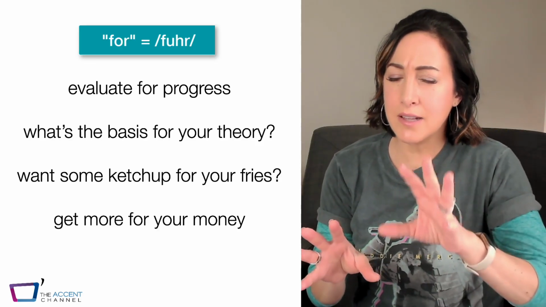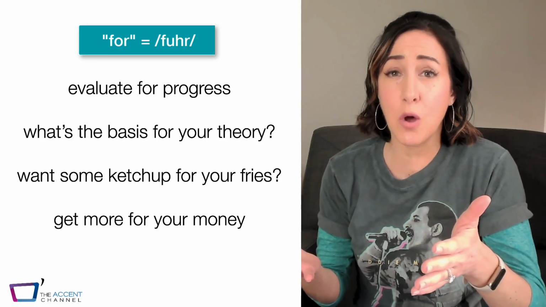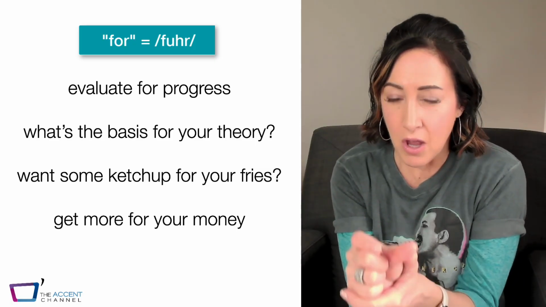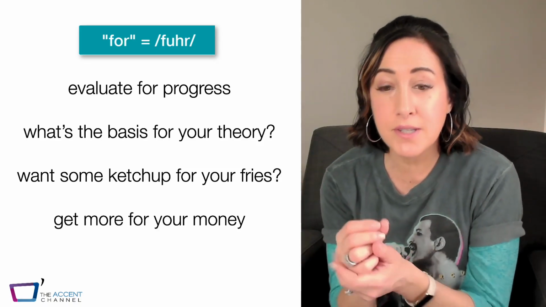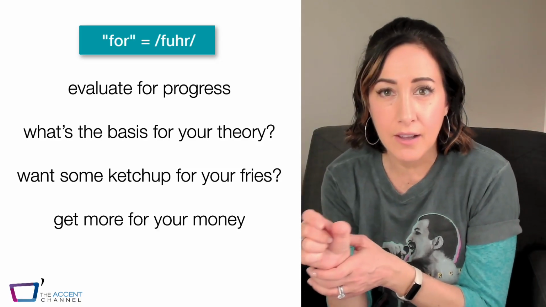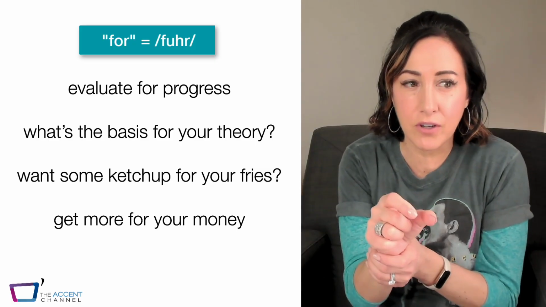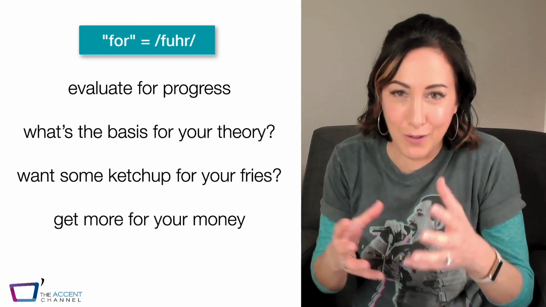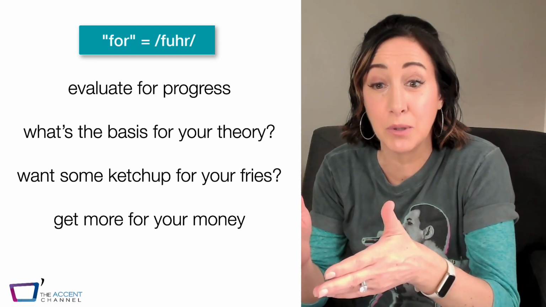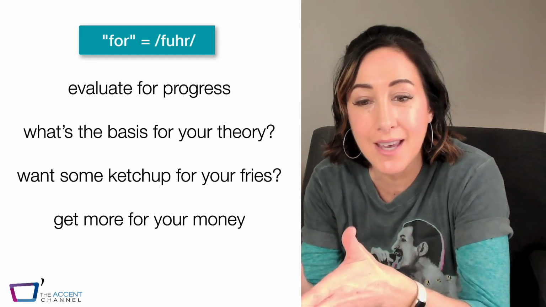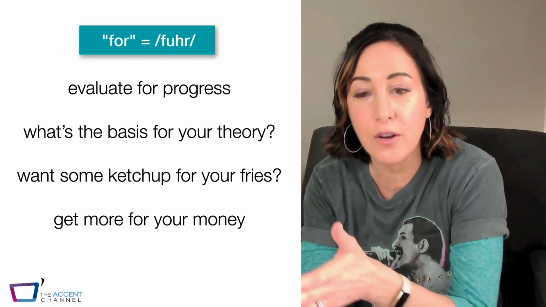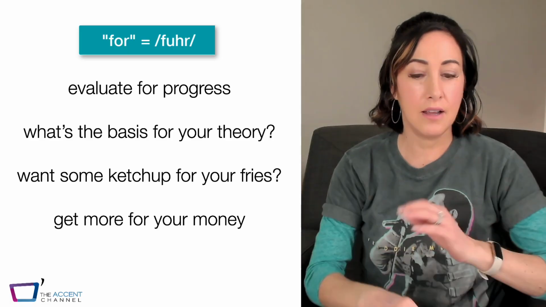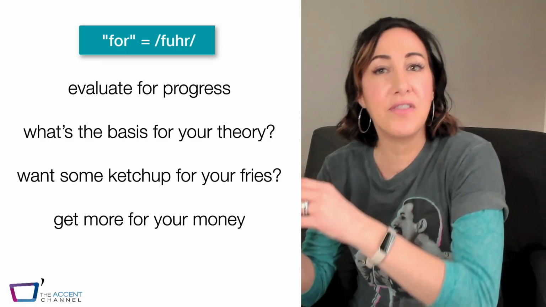Try that one again. That's a tough one because your is also one of these words that we reduce. So right there together, two unstressed words. We're not saying for your, we're saying for your theory. So just try that part slowly. For your theory. And then stress that the only thing that's going to help you get this difficult combination is to sit on the syllable, the strong syllable in theory. Theory. For your theory. For your theory. Jump up the steps. For your theory. For your theory. For your theory.